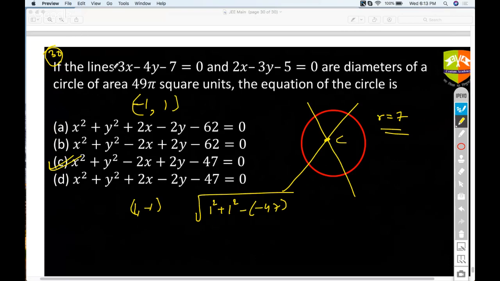Okay. All right, guys. So this might be your last session of maths before your JEE main exam, but we'll definitely come back after JEE main with JEE advanced questions. Right, and those questions would be of much more difficulty level than the questions that we are doing right now.